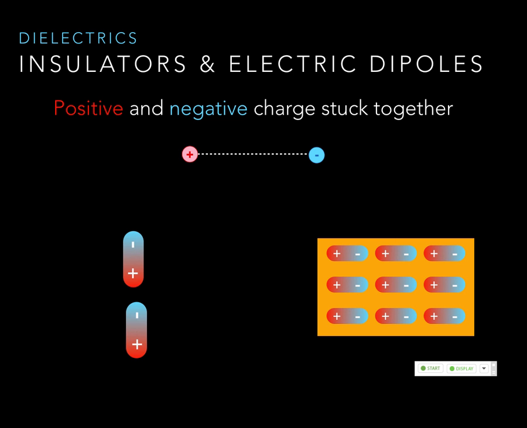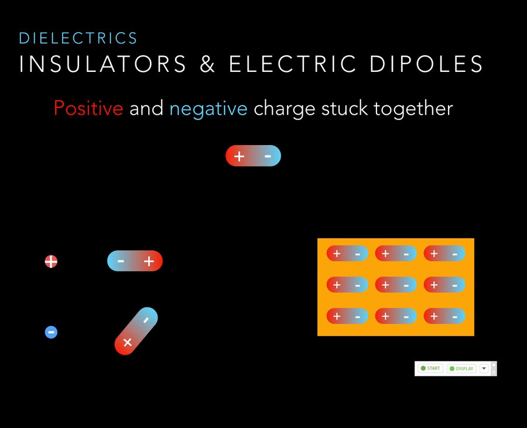Alright? So because these are a positive and negative charge stuck together, remember this is how insulators work. And this is going to be really important when we're going to start talking about capacitors and dielectrics in the next couple chapters. Insulators are something called dielectrics. That's how you make your capacitor work better. And it's kind of subtle, but what it does is, these things can wiggle, but they can't move a lot. And so you can change the configuration of charge within a material, just not to the extremes that a conductor would. Okay? And so this is going to end up playing a pretty big role when we start talking about capacitance, which is in 2 chapters.